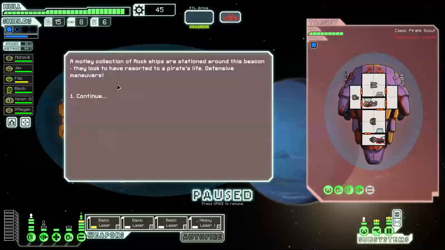A motley crew collection of rock ships are stationed around this beacon. They look to have resorted to a pirate's life. Defensive maneuvers continue.